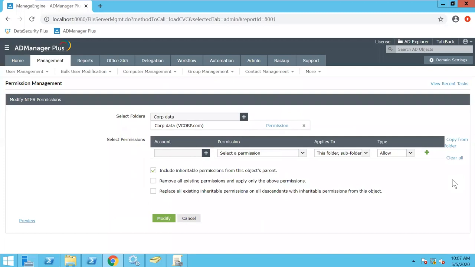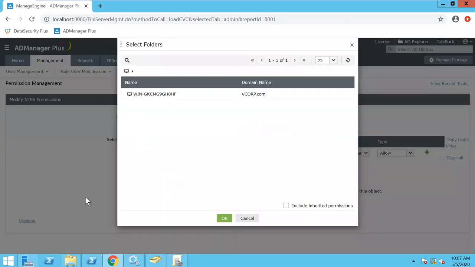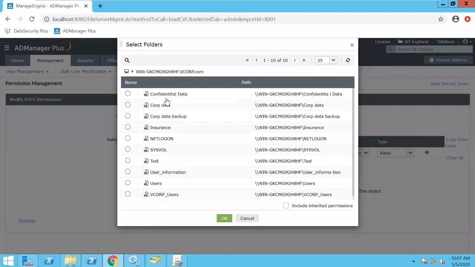Let me give you a shortcut here, my favorite shortcut, okay? I assume that all of you like this feature called copy and paste. Yes? So what I'm about to do now is go to copy from folder and open up my file server, okay? Now the folder that we're trying to clean up is corp data. Just below that, you notice that you have something called corp data backup. So I have a backup of the folder. Now, according to me, the backup folder has the exact permissions that I want on corp data.